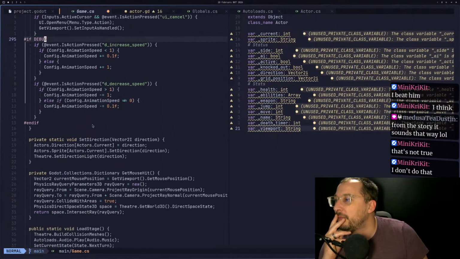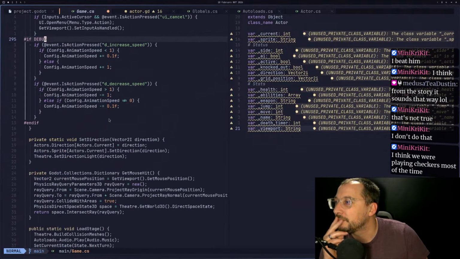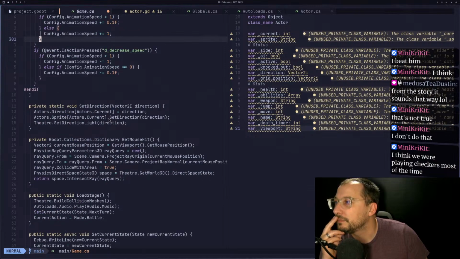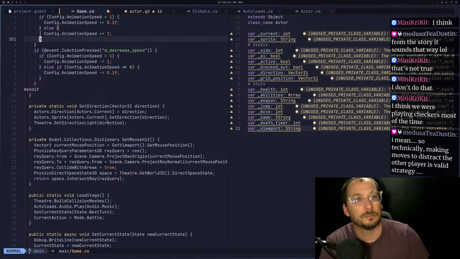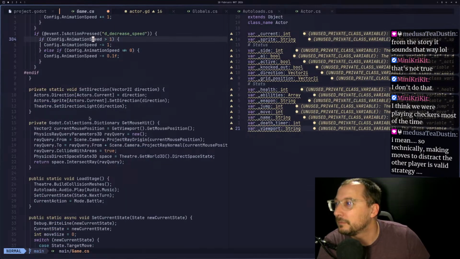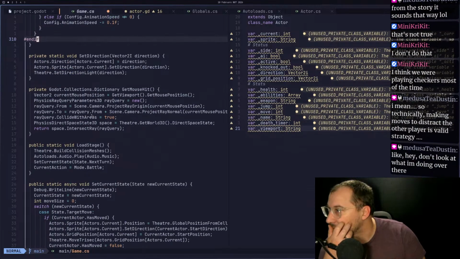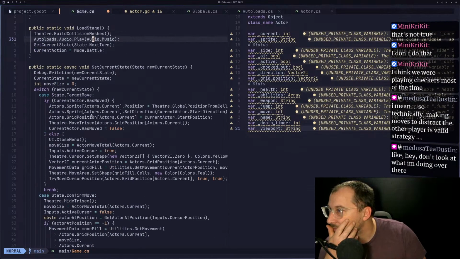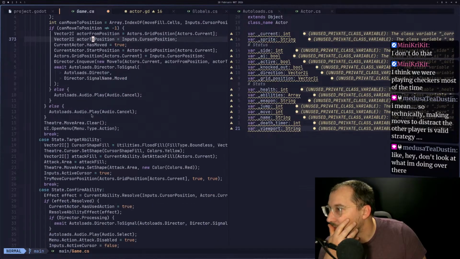Most of this is inputs. Checkers, yeah. Set current state.